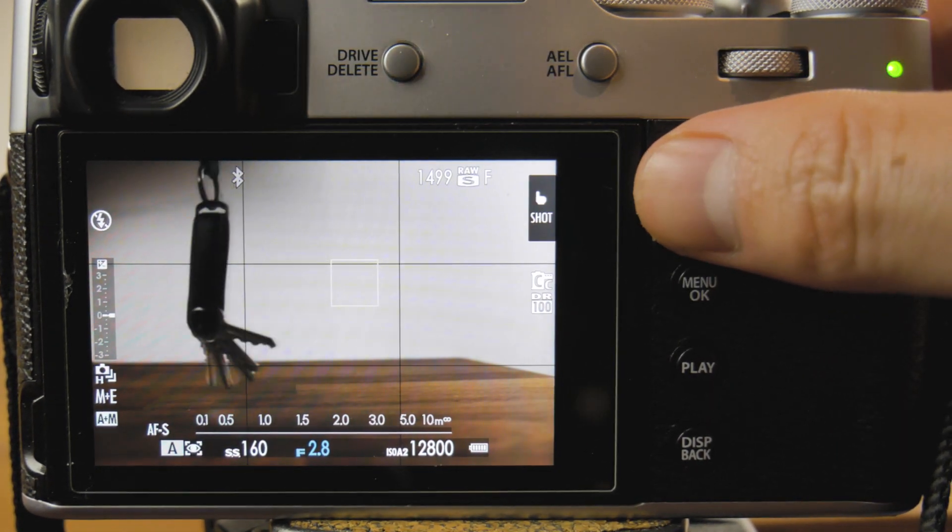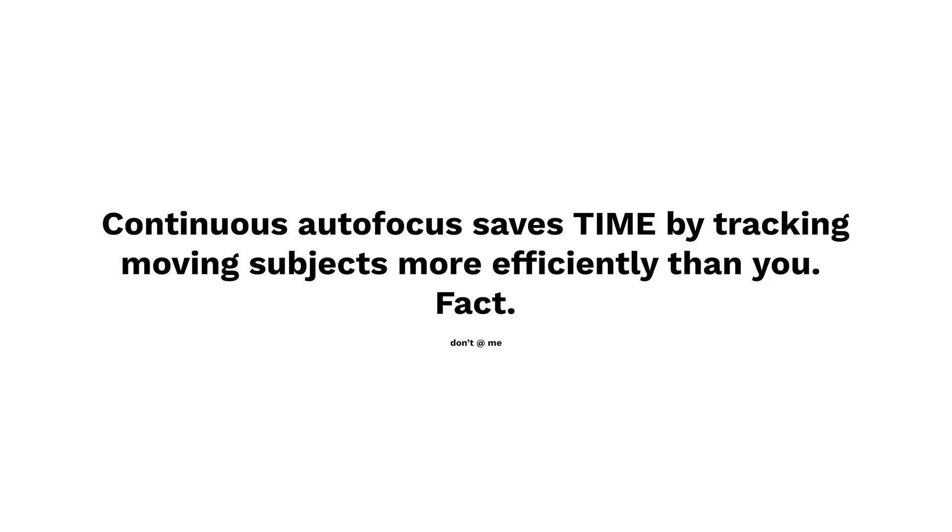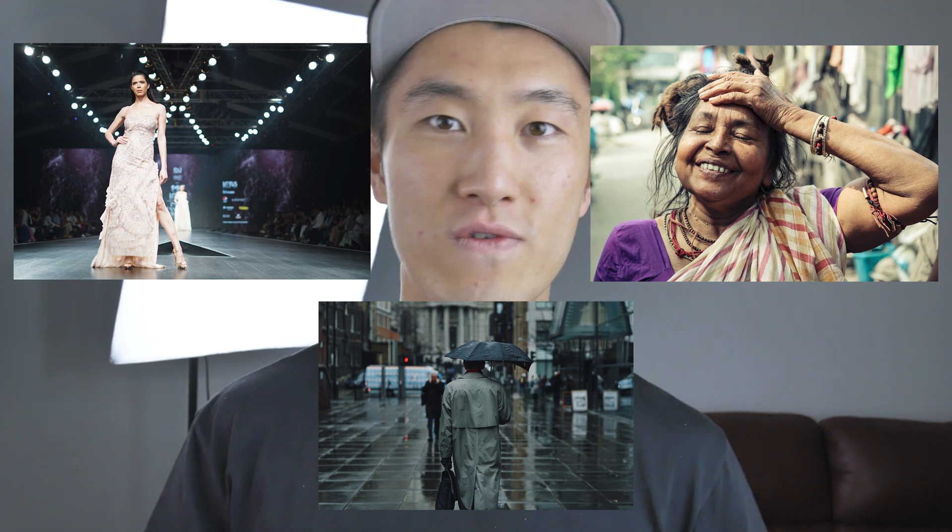How quickly do you need to set the focus box with the joystick in single point autofocus mode? With continuous autofocus, we let the camera know what it needs to maintain focus on, and all we need to do is ensure the subject is within our frame. As for when you should use it — it really depends on your style, but I think there are certain situations where continuous autofocus should be mandatory: sport, action, and wildlife photography. These scenarios require focus on subjects moving linearly or dynamically at varying speed and direction. Other uses include portrait, fashion, and street photography where subject matter is constantly moving. As long as there is movement or unpredictability in a scene, continuous autofocus should be highly considered.